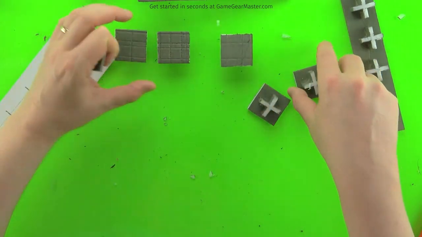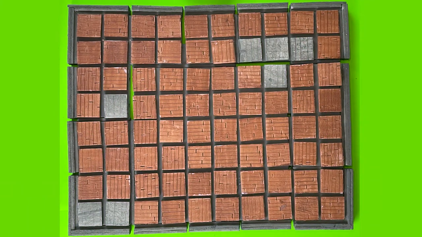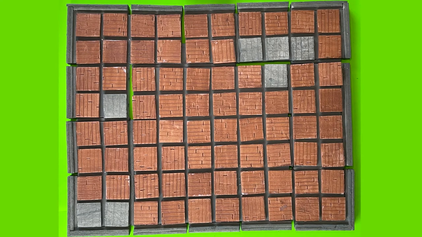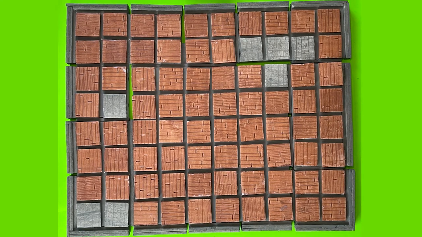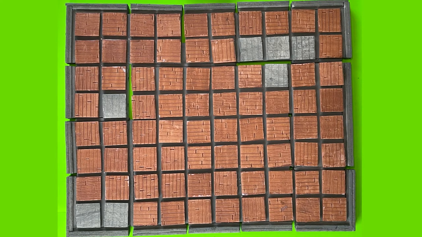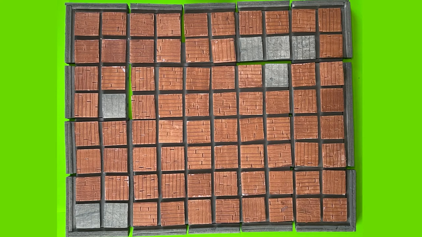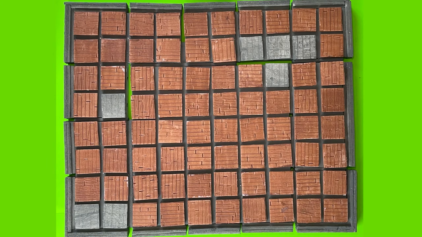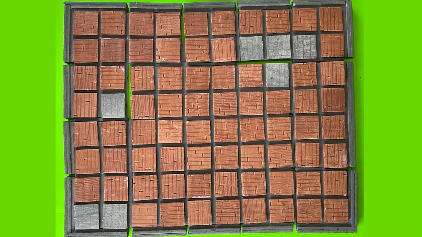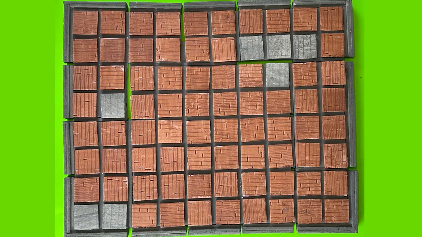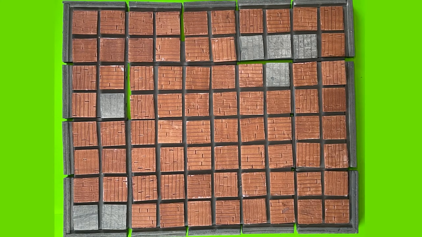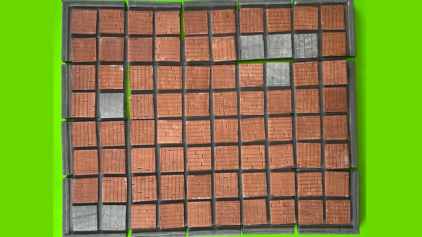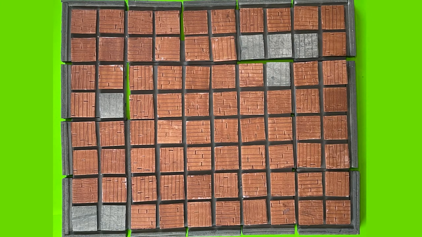Now keep in mind just like in every other terrain piece there is human error that's going to be introduced. You will have some of these grid square plugs that no matter whether you put them in right side up or left to right, try to turn them, they're just not going to work very well. That's just the unfortunate reality. But most of them I can usually get away with using in certain situations. Like I won't use them on the edge where there's a wall because maybe they're just a little too narrow, but I can use them in the middle of the floor where they'll look just fine. Here's a whole slew of grid square plugs that I have on one of my modular grid tile assemblies. You can see none of them are perfect, but all of them are good enough. That's basically the best you can expect from grid square plugs, so keep that in mind.